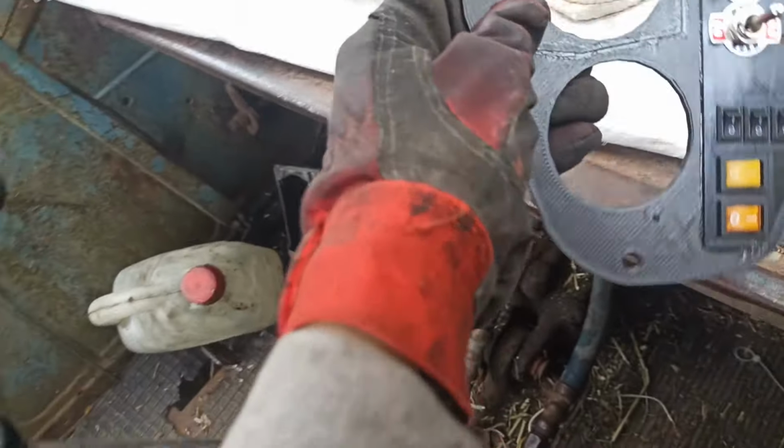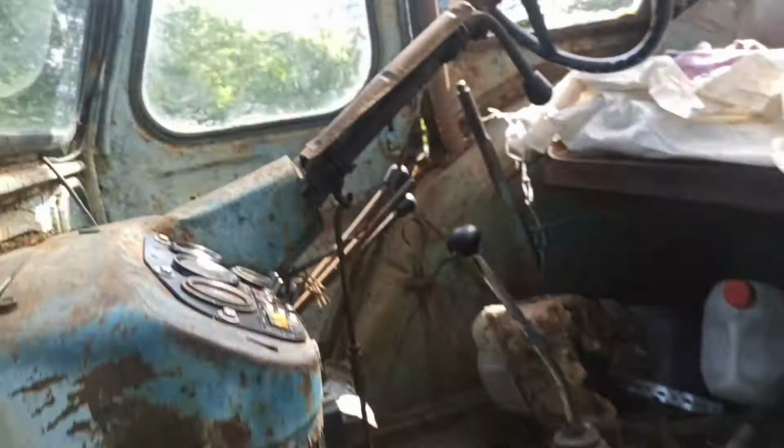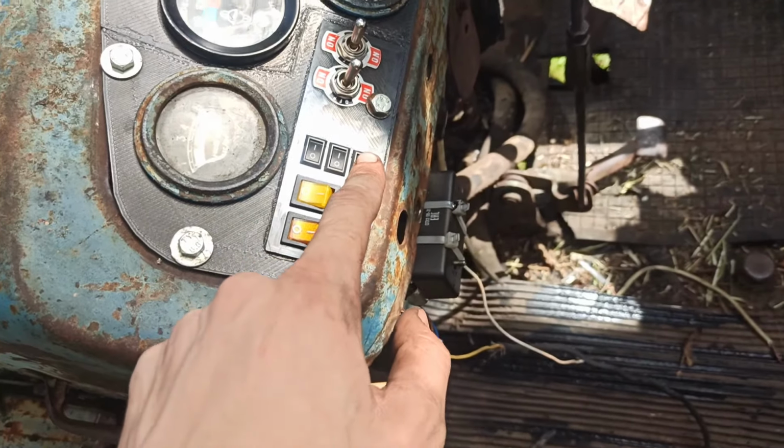Okay, here's the new thingy I made. Hopefully all the dials and stuff fit. Okay, I put in this thingy, flick the switch, you get light. Very nice, just this little switch, you can see.